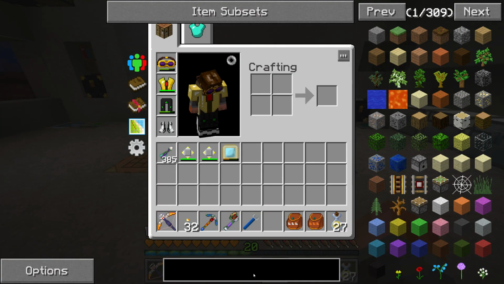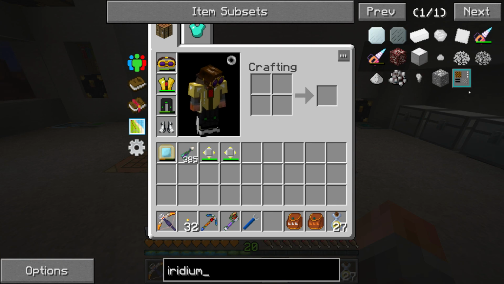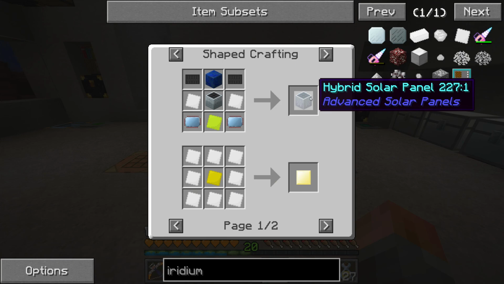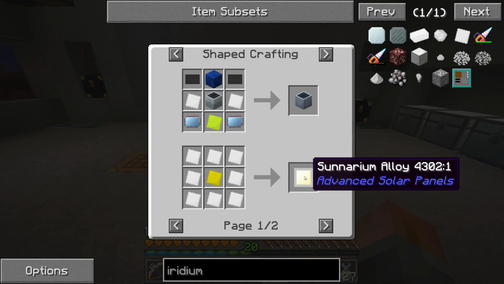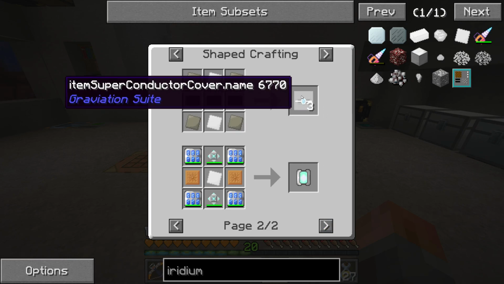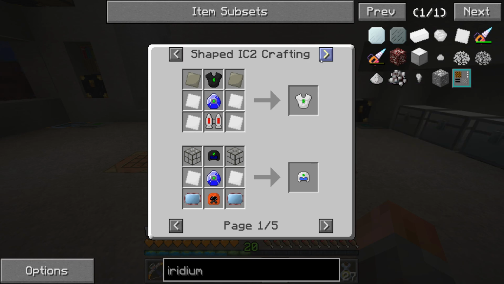But we are then going to need to process that iridium into probably this iridium reinforced plate. Seems the most common thing. You need that for the angel wings. Angel wings, yeah, I'm not too convinced that that's amazing now that I've got this jet plate, to be honest. But there are other things we need it for. The hybrid solar panels, Sonarium alloy, etc, etc. Haven't used Gravitation Suite. Not too concerned about the armor.